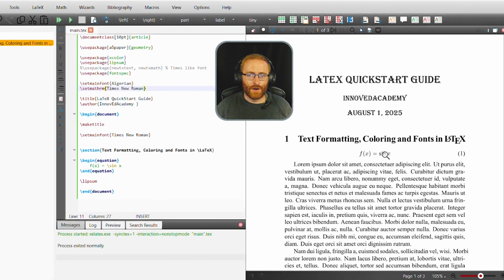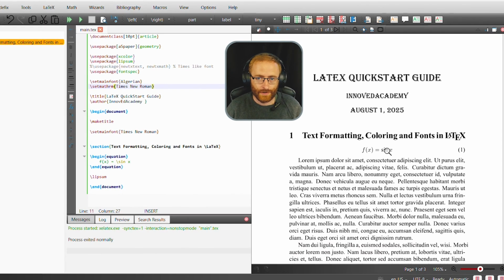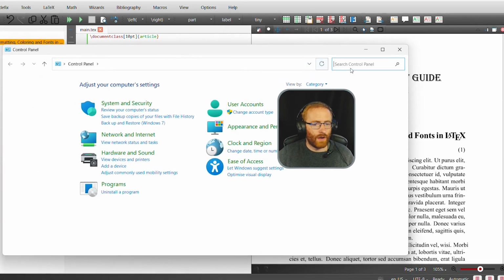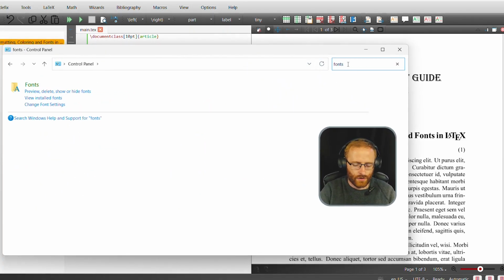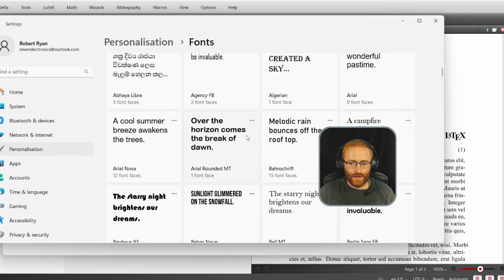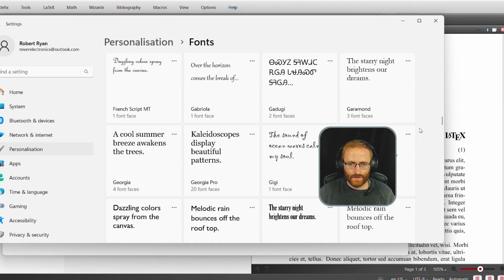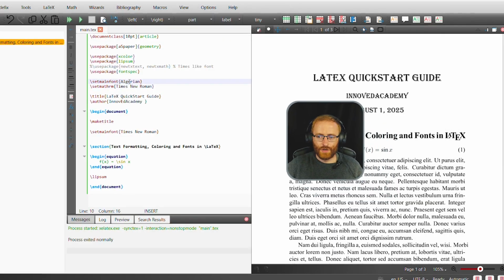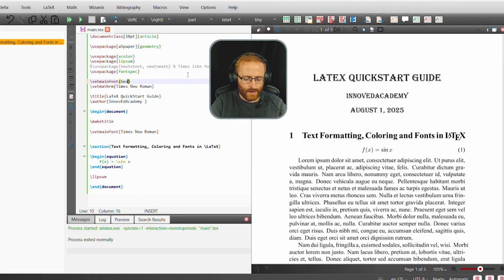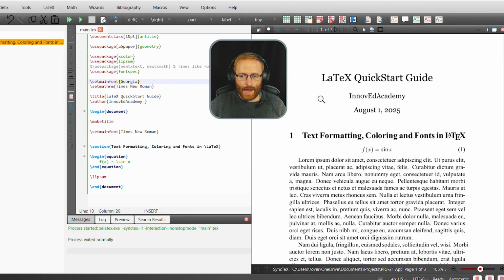Now, if you're wondering what other fonts can you use, that depends on what fonts are installed on your system. I am on a Windows computer, so in my Windows computer, if I open Control Panel and just search fonts and open this fonts folder, I can actually see all of the different fonts that are installed on my computer. So I can select from any of these fonts, say for instance here the font Georgia, and I just have to pass the name of that font to the actual command. So if I wanted to change my title to Georgia font, I use the word Georgia, and now our title should switch to the Georgia font.